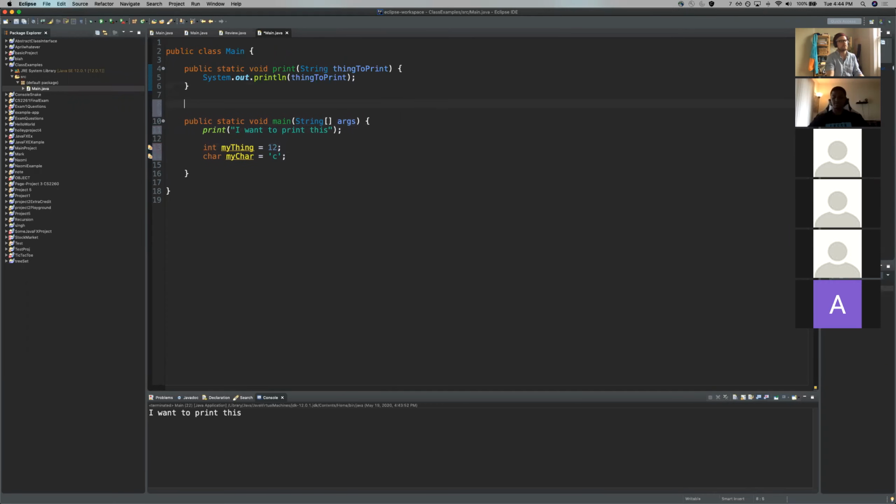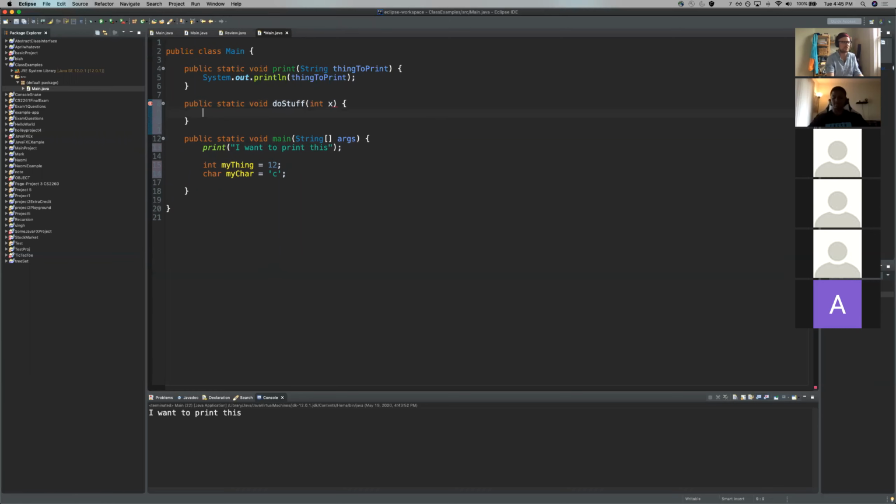Which means if I create public static void do stuff, and do stuff is int x, then I say x equals 23.